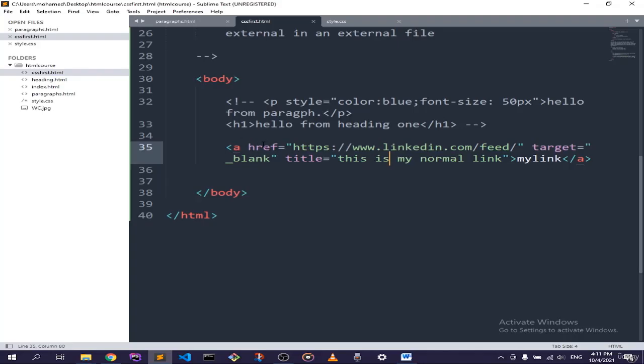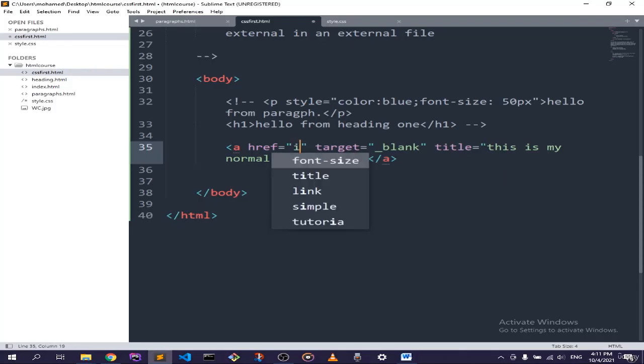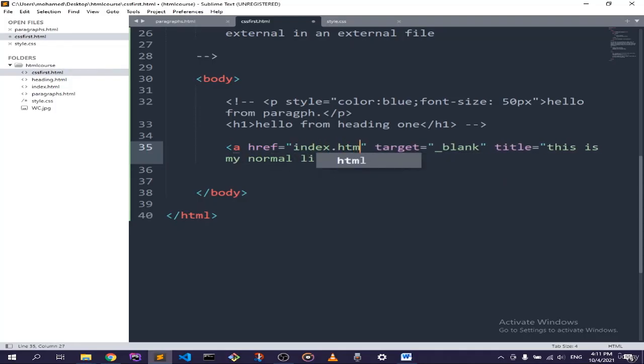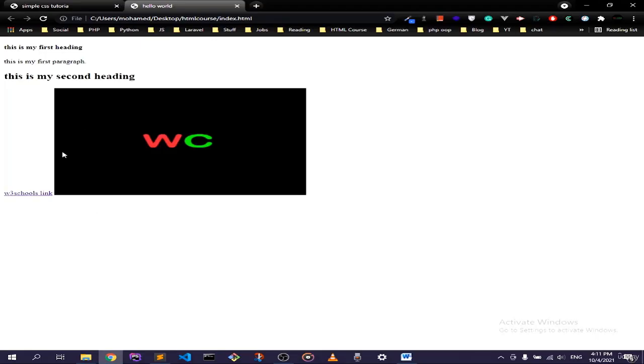And what if we go back to our href and we want to go to another file, one of these files right here? We can actually do this by only writing the name of the file. So it's pretty simple. Let's say we want to go to the index.html, and you can see right here we have the index in the same folder. If we just save this and refresh it, when we now click, it will just open the index right away in another page.